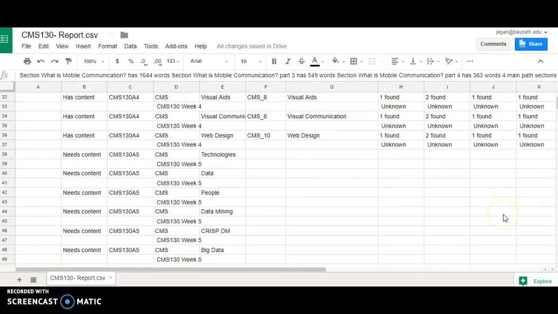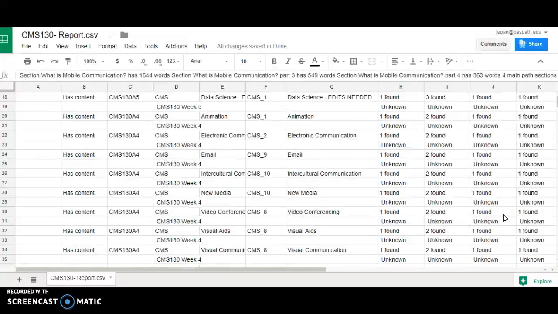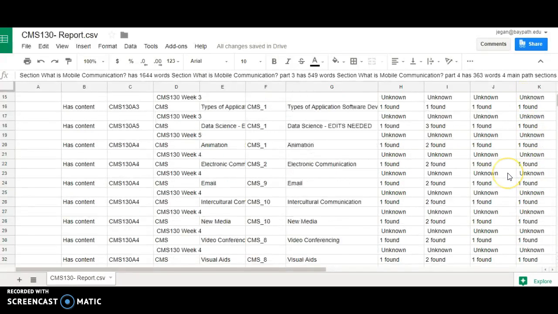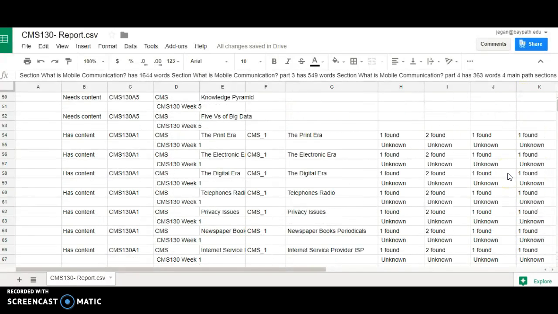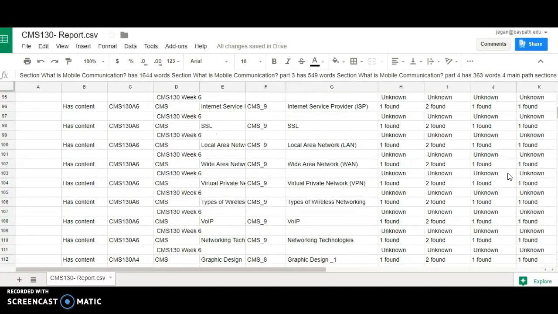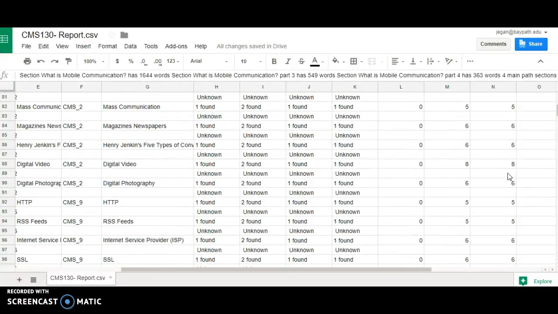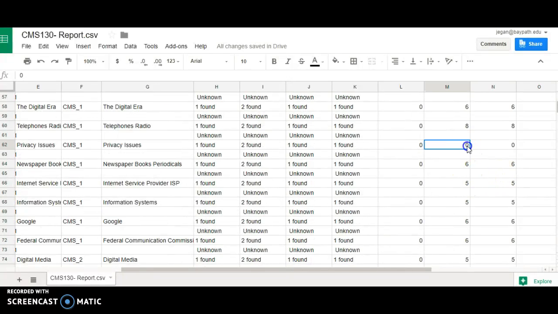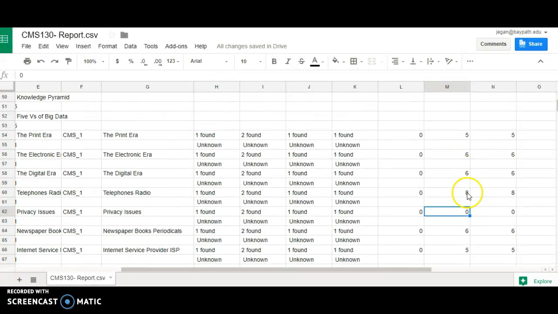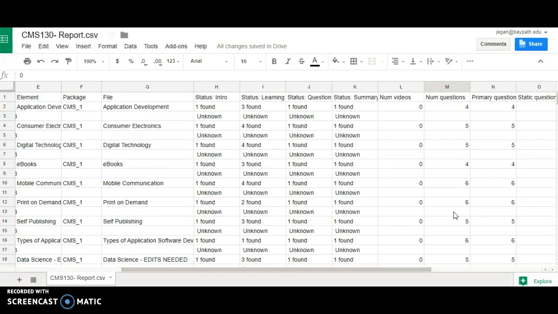So it's in a way as granular as the chart that Jeremy had set up for the MTEL reading QA, because it has intro, learning, question, summary. You can see everything of where everyone's at in the building process. That one in particular has a week missing, but you can see that there are, right here, this one's I think the question section. So that would be something that we'd want to circle back to. I'm guessing this one didn't come in at all, but that would be a red flag in mine.